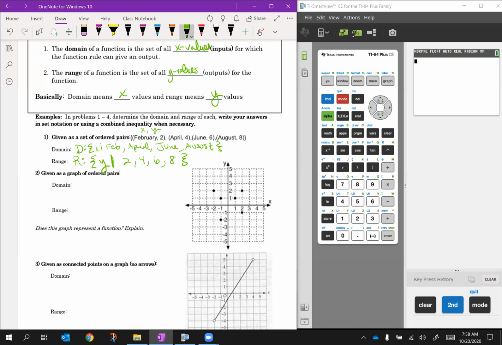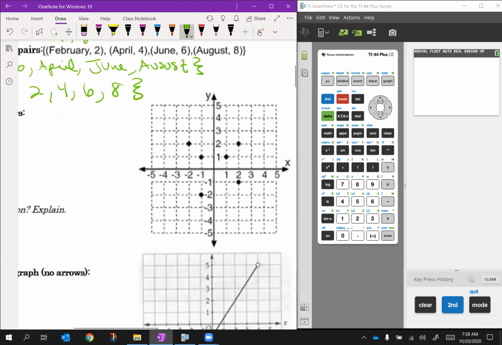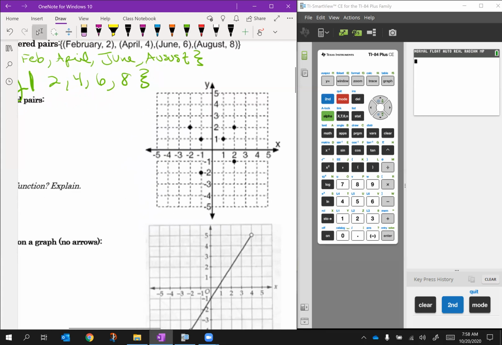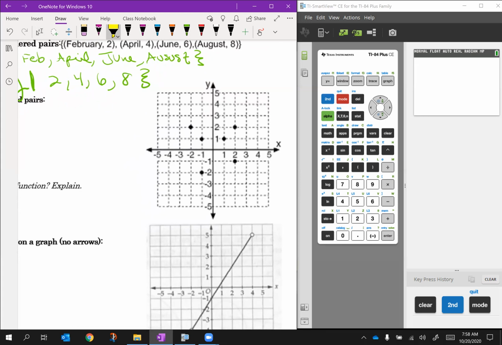All right, now we're looking at this set of ordered pairs on this graph. Maybe you want to write them off to the side. So let's look at this. So I have a point here, here, here, here, here, here. So my coordinates are -2, 2, -1, 1, -1, -2, 1, 1, 2, -1, and 2, 2.